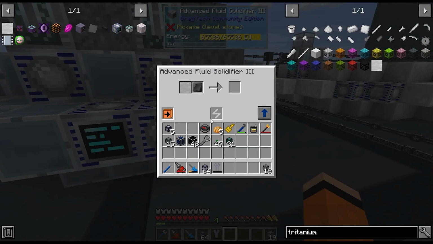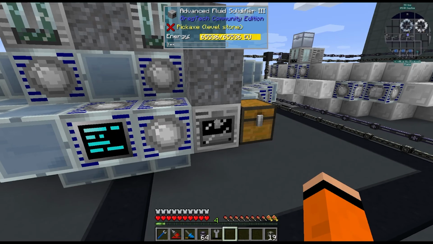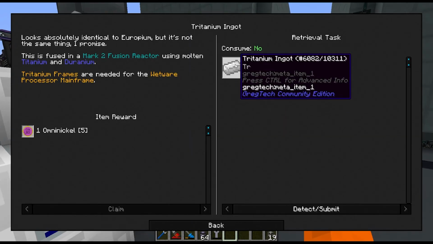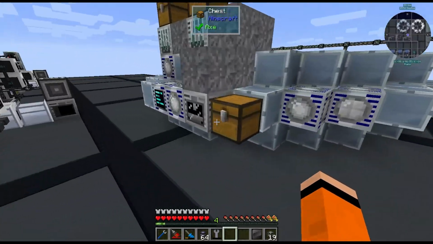Alright, and there's the first pieces of tritanium. I'm going to cast it all into plates just for now, and we'll make rods as we need it, since we need the plates and the rods. And actually, I bet the quest wants the ingot, right? Yeah, it does. So let's just get 1 ingot just for the quest.